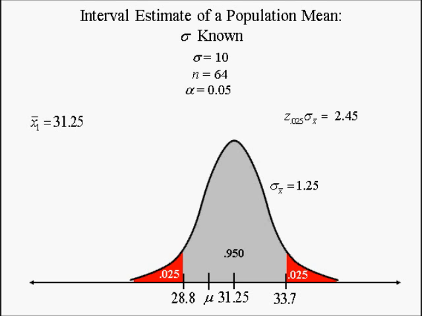Students oftentimes believe this means the probability of the population mean mu being between 28.8 and 33.7 is equal to 0.95. This is incorrect because the population mean is either in this interval or it is not. Thus, the probability that the population mean is between 28.8 and 33.7 is either equal to 1 or 0, which only your deity knows. In this scenario, the population mean happens to be in the interval. This is the more likely scenario because you have estimated a 95% confidence interval.